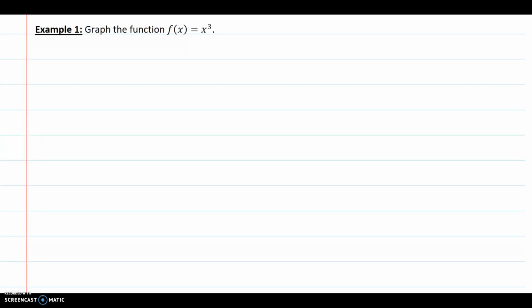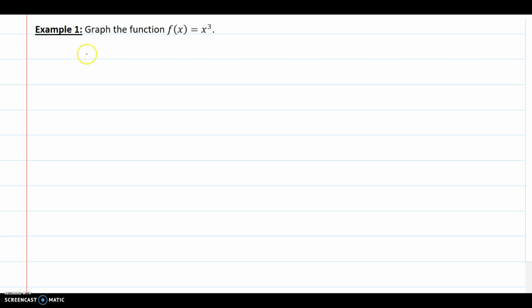Okay, in this exercise or example, we're asked to graph a cubic function. Cubic meaning x cubed, x to the power of 3. And the simplest way to graph any function, if you don't know how to graph a particular function, the way that never fails is to make out a t-table, pick certain values of x, put those into the function and see what comes out. Make our points from there.